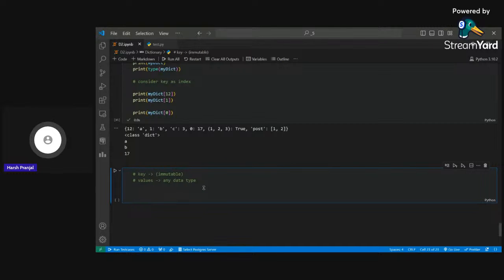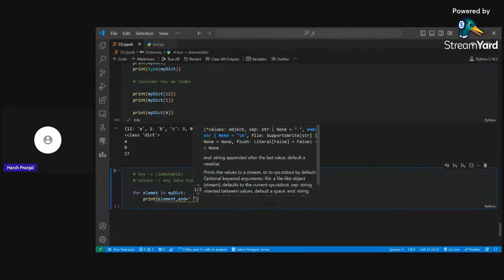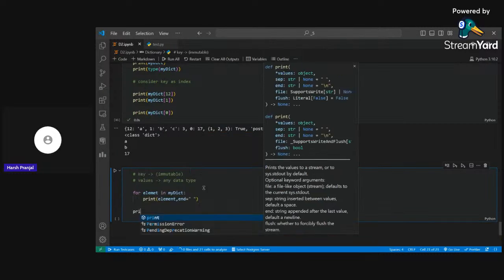Now let's move forward and see how for loops work with a dictionary. So for element in my dictionary, print element, and let's end with space.